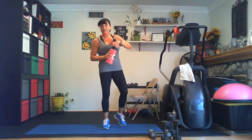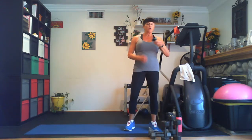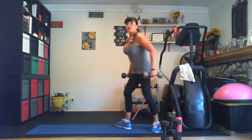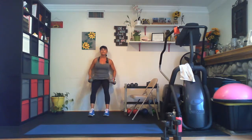Moderate to heavy dumbbells for 40 seconds. So we're going to really work the lower body, the core, everything. So let's get started. Bring your dumbbells over. Lean up against a wall, walk your feet out about 18 to 24 inches.